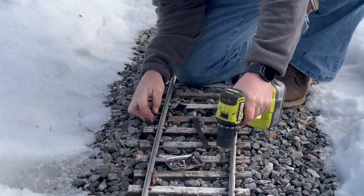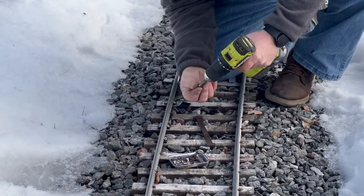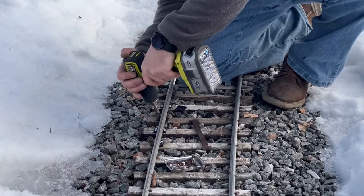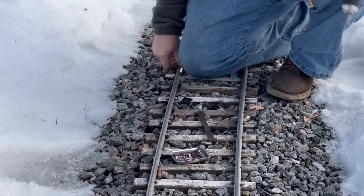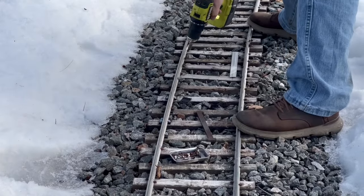Well, this section here, we're going to have to replace the ties. Yeah. They're in pretty bad shape. But we'll see. We'll see what this does.